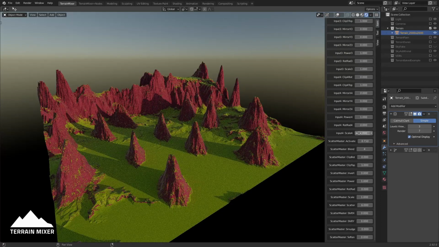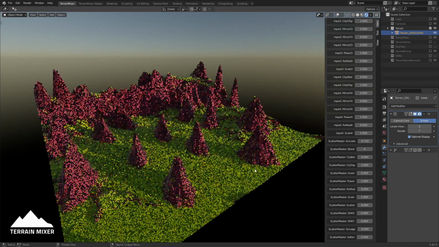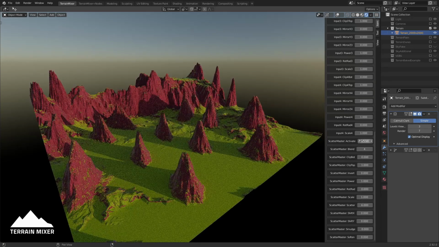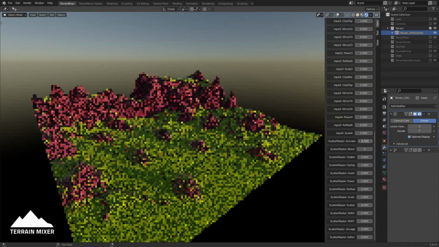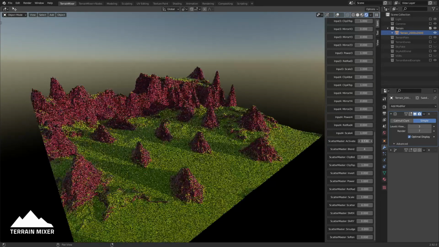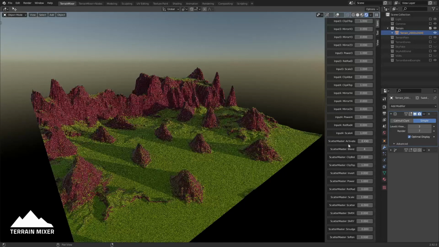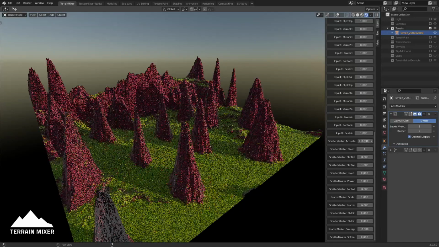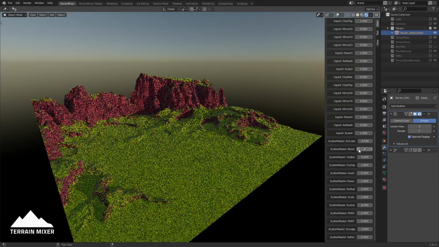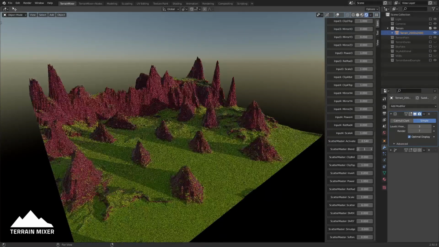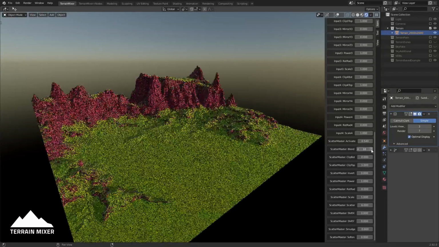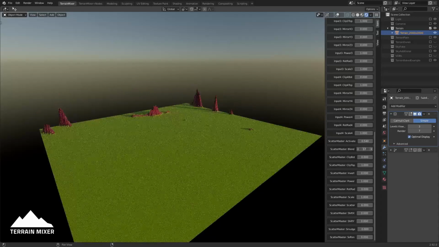So here we can, of course, do some adjustments to this. Let me go from the top towards the bottom and see what's possible. You can decide how much of the scatter master will be in the scene by moving this activate slider. You can go all the way to 1, or just halfway there. You can also change the blending modes, something like this. Number 4 is the default one, but you can change it and go fast through all of them.